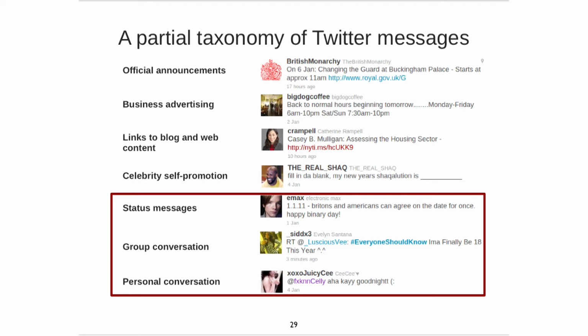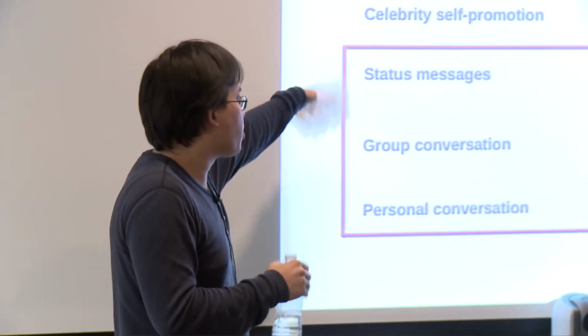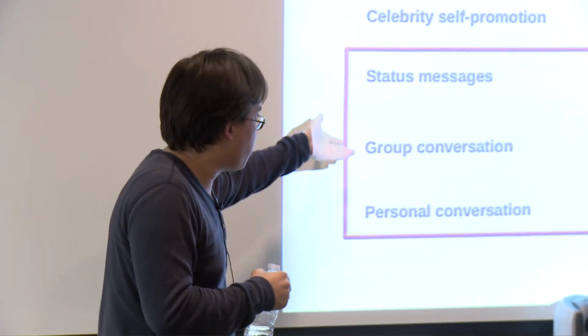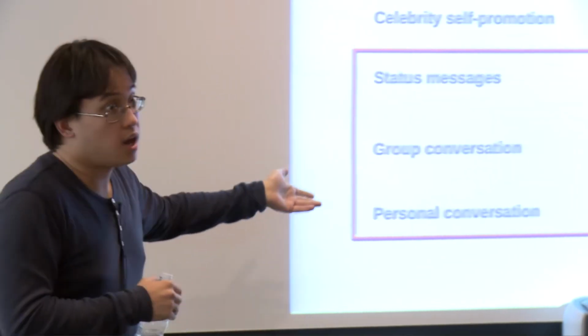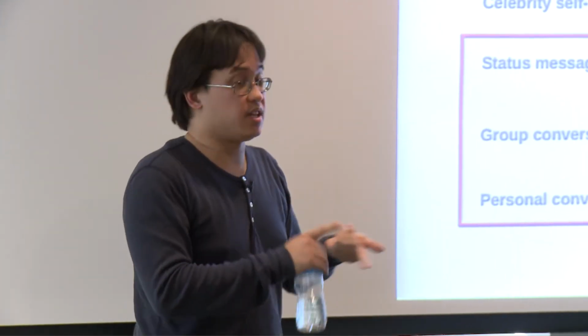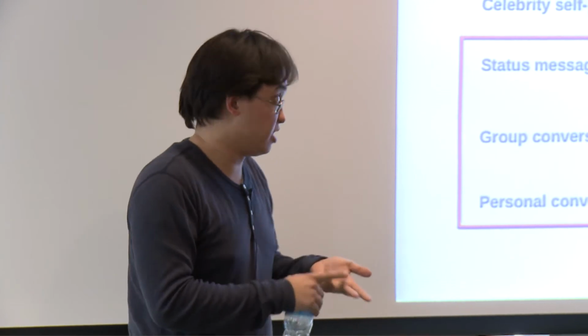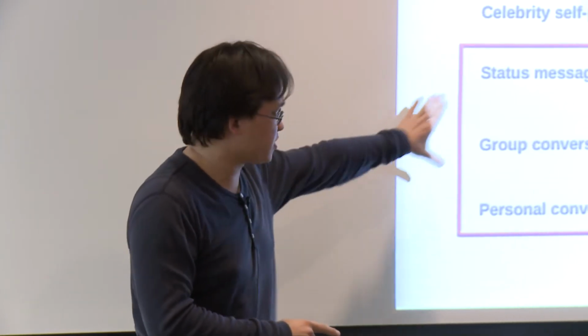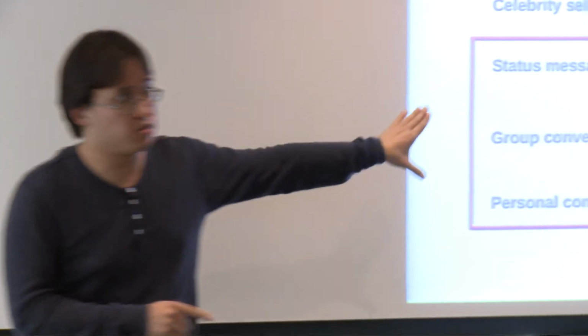So you have all these official things from businesses, things that are advertising, websites, or celebrities. There's also this other area of things that are more like status messages, like what I'm doing today, or you're talking to other people, or having personal conversations. When you subset to things on mobile phones and do some other cleaning, like we remove messages that contain URLs, we remove retweets and things like that, you really get a corpus that's very focused on casual conversations between people.